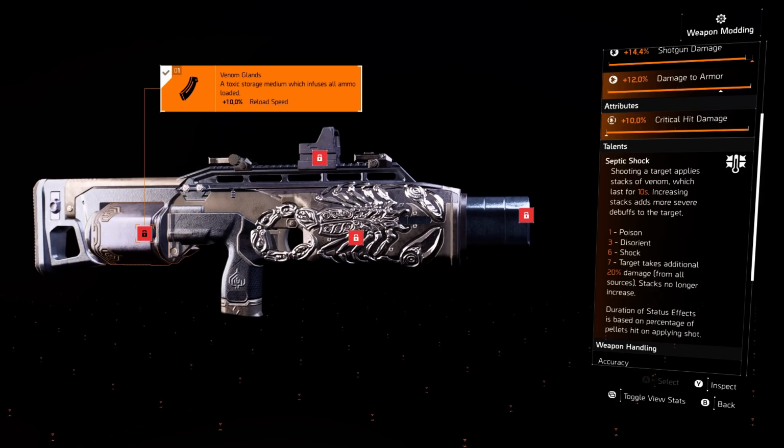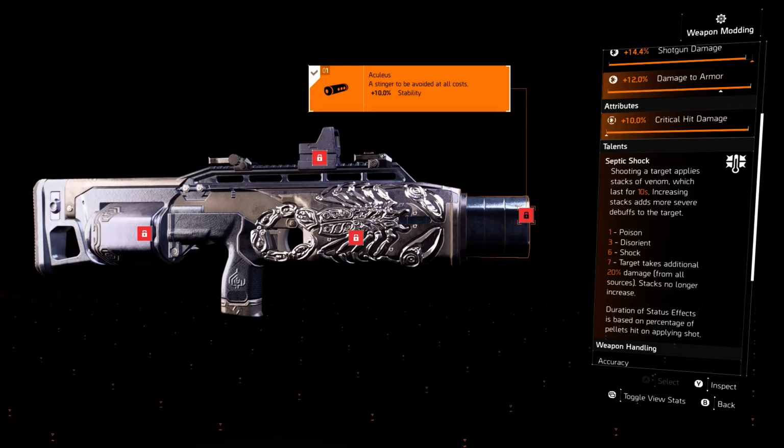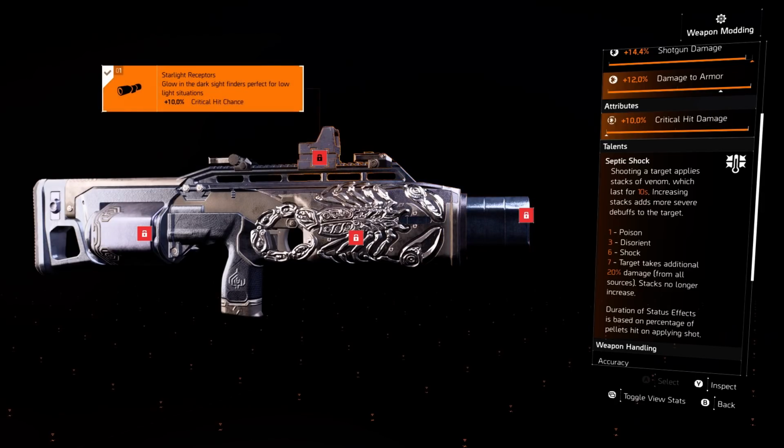Looking at the attachments, on the magazine we have 10% reload speed, on the grip we have 10% weapon handling, on the muzzle we have 10% stability, and on the sight we have 10% critical hit chance.